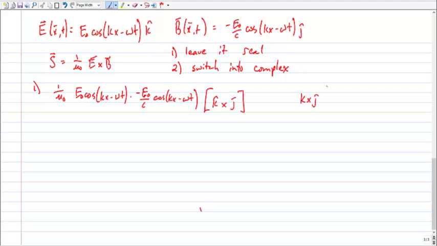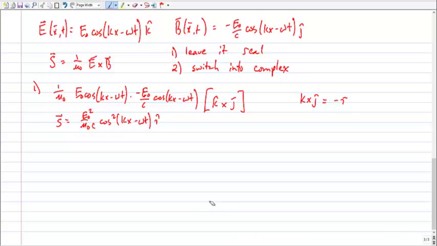Alright, so we just have the products of the magnitudes of the vectors up in there. We got k cross j. K cross j is minus i. We take that and fold it in with the other minus sign. We're just going to get an i hat. So we're going to get a pointing vector, which is something like this. And that's what the answer actually is. No ifs, ands, or buts about it.